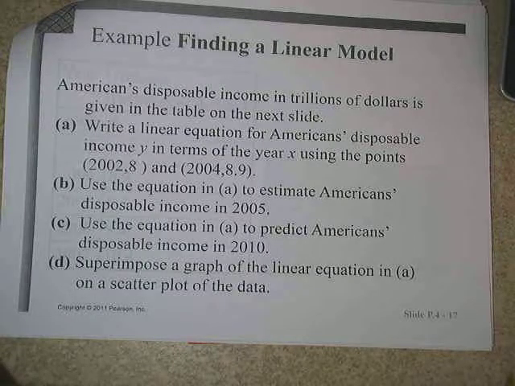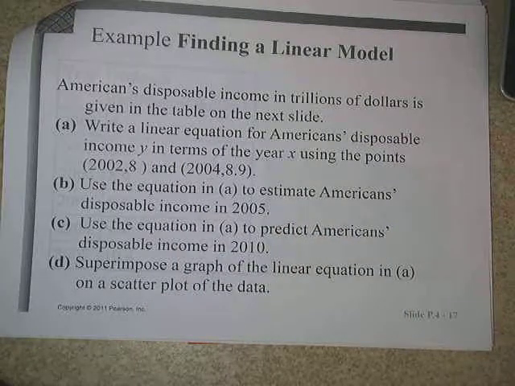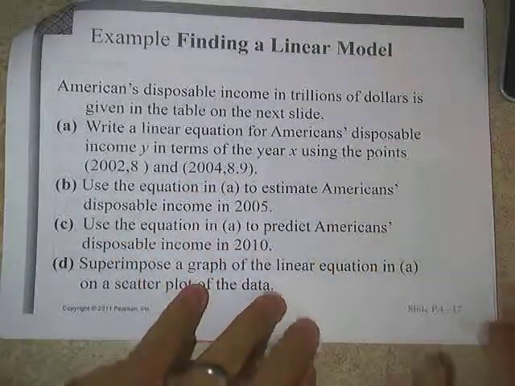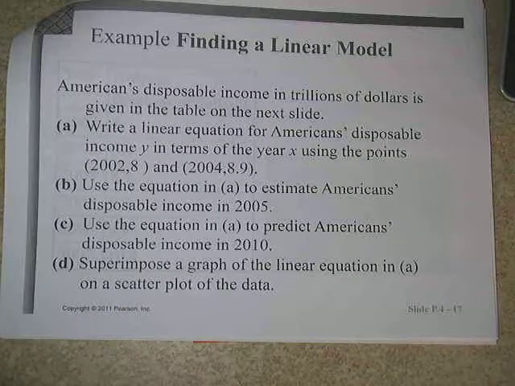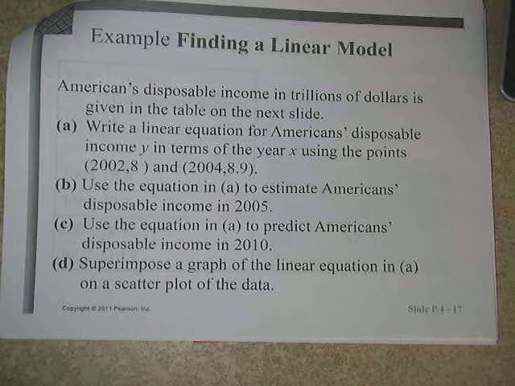Now, if we do that, we're going to recognize that we have 2 points here that we can use like we did previously. We can find the slope, and we can also write it in point slope form, and then we can put it in really any form we want to. And if we wanted to graph it, we could solve it for y, and so on. But what it will boil down to is we'll end up with an equation that instead of just being an equation for an equation's sake, it's an equation that actually means something.